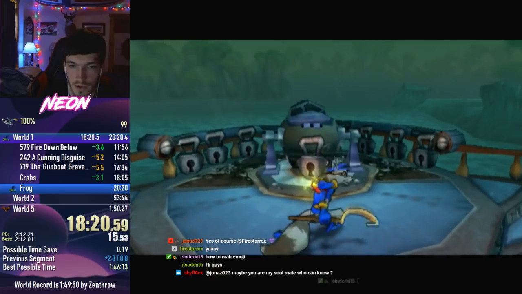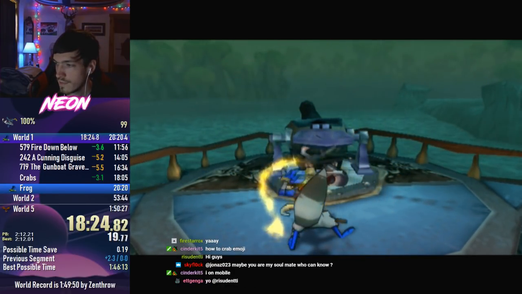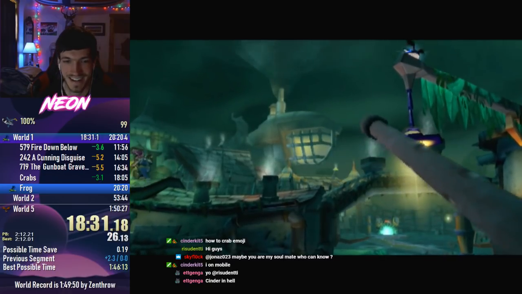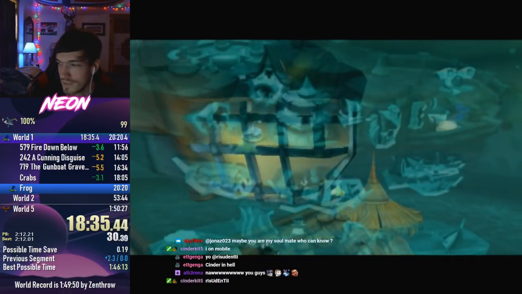Alright, so with this charm, I'm pretty sure I can skip the last phase of Raleigh. Should be good. Hey, what's up, Rasudin? How's it going, man? How to crab emoji? Oh, Cinder. You're something else.